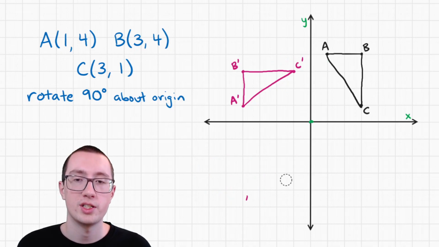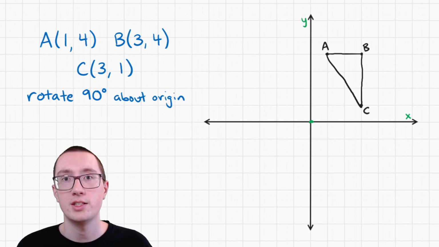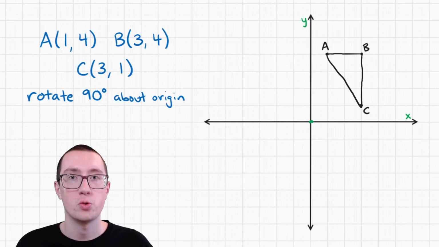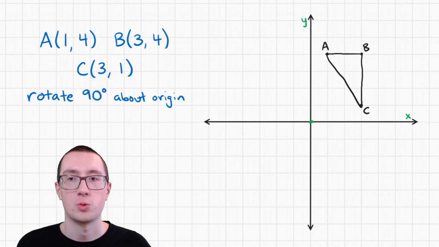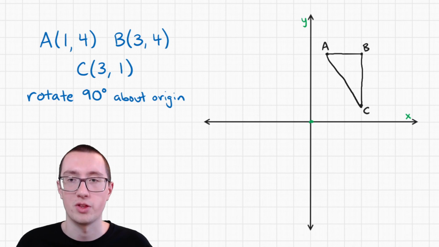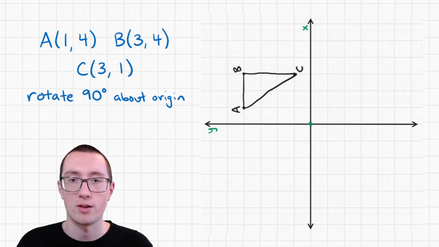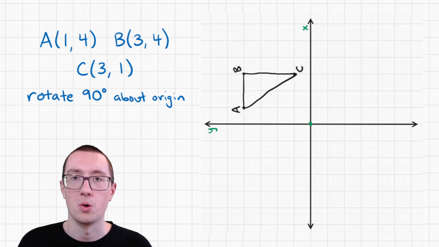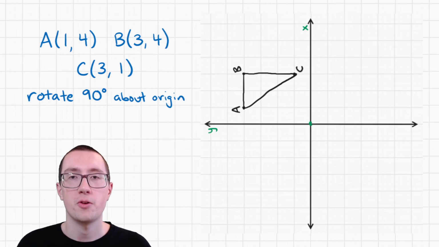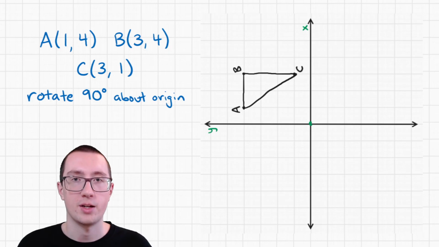Now I'm actually going to erase this because let me show you the easier way to do this. And this is going to be easier if you're doing this on paper. If you're doing this on paper, you have an advantage because you can literally just rotate your paper 90 degrees. So I can't really do this on here, but I'm just going to, I guess with the magic of editing, this graph is now just going to rotate 90 degrees. I hope it did it. So now you're probably looking at some incredible editing and I can't really draw stuff anymore. So I'm just going to say what you're doing.